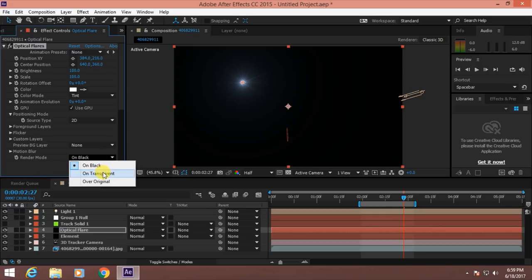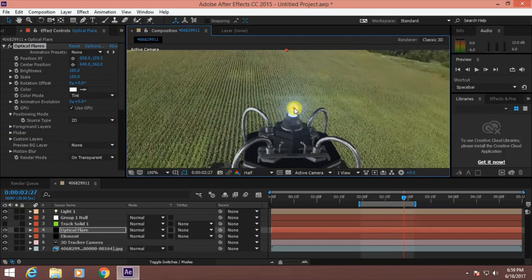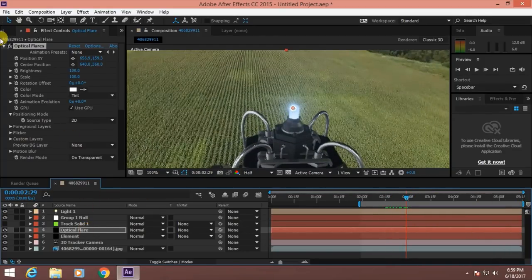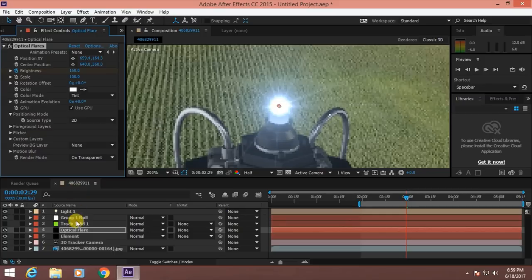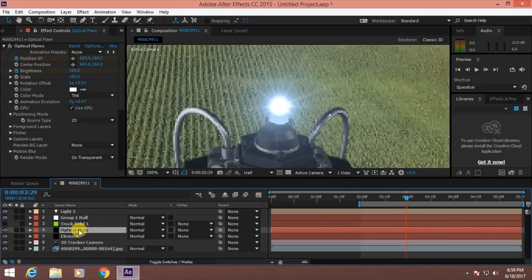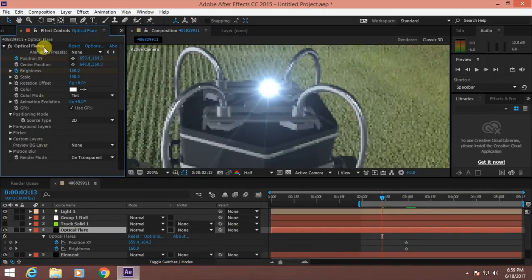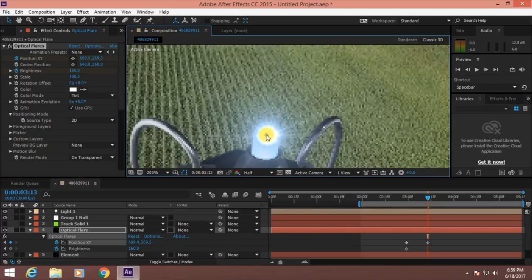And now select the blending mode, it's screen. And we have to animate the position of the optical flare according to the machine. In order to do that, go to frame 3. Increase the brightness of the flare a little bit, and make a keyframe, and also a keyframe on the position, and press U on the keyboard by selecting the optical flare layer. Then go a few frames forward, select the optical flare and drag the position of the optical flare and keep it right over here.